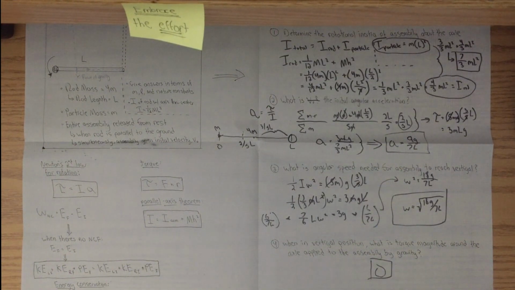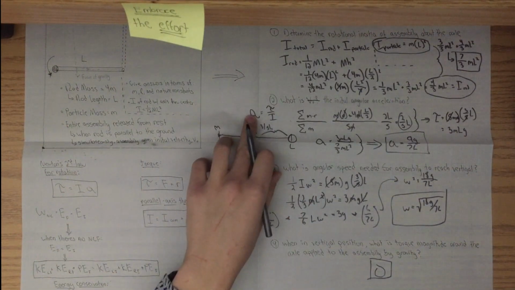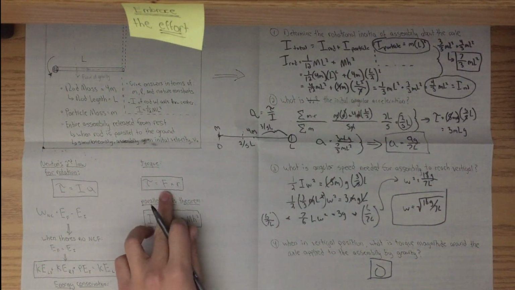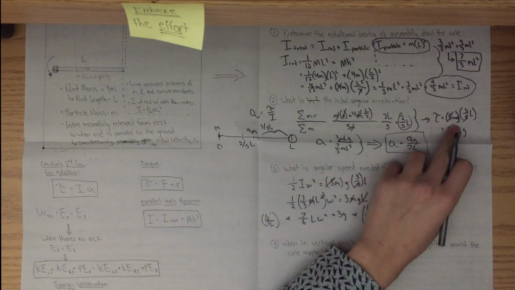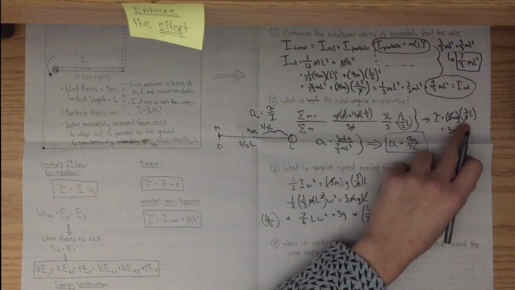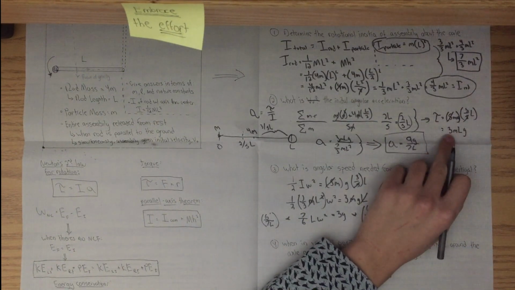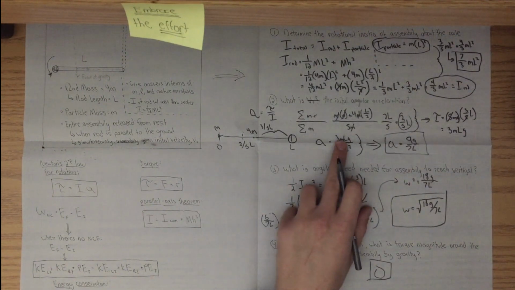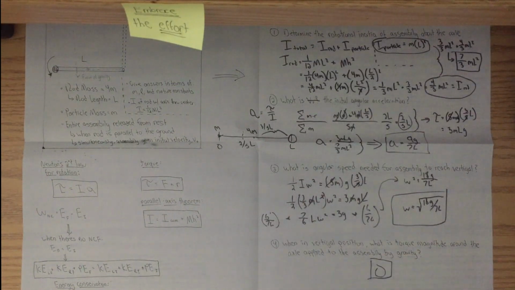So now we have everything that we need. We know that angular acceleration equals torque, which is going to be 5 mg times how far away it is, which is 3/5 L. We can cancel these 5's out, and we end up with 3 mgL. That is our torque. And then we put that over our rotational inertia, which we already found, 7/3 mL squared.